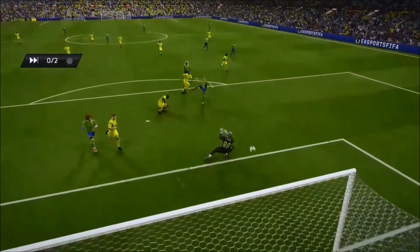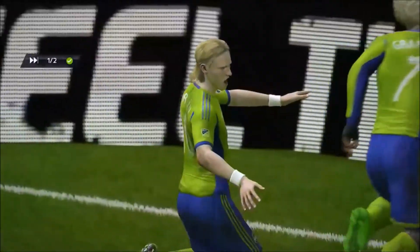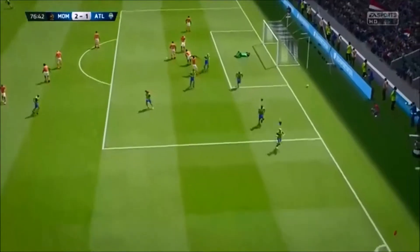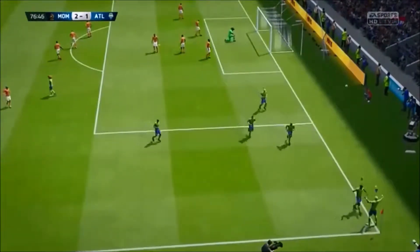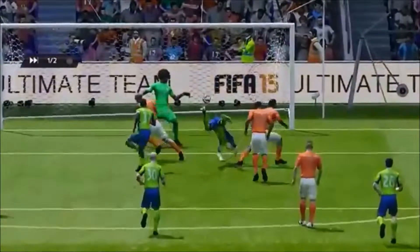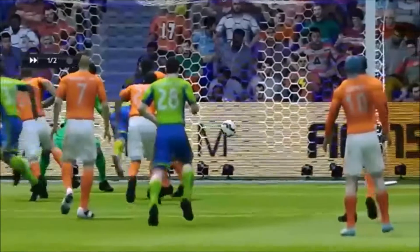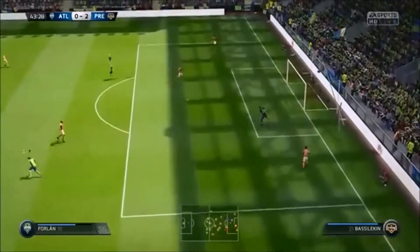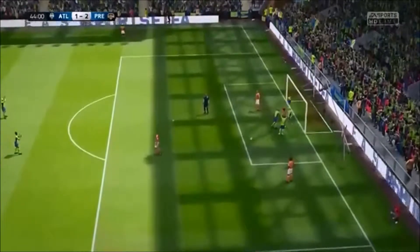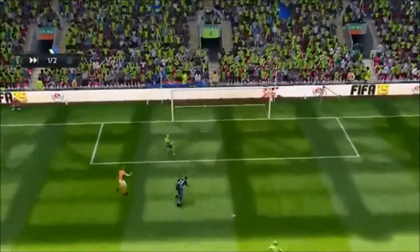Different angle on it here. What a good performance we're getting from a side that really was expected to get beaten here today — they're determined not to, and they've scored. Yeah, it's one of those, Martin, where every single player I think has got an 8 out of 10 at least and it's just all clicked here today. Keeper's in trouble now — and it's done. Mr. Pughan — easy? By no means is it as easy as it looks, but he made it look easy then, I've got to say.